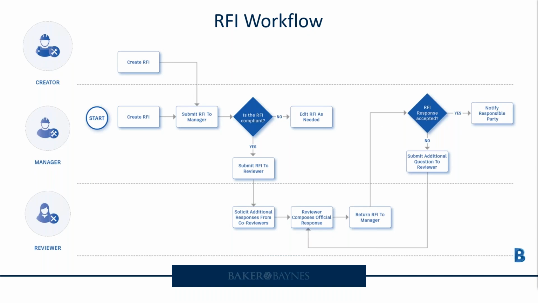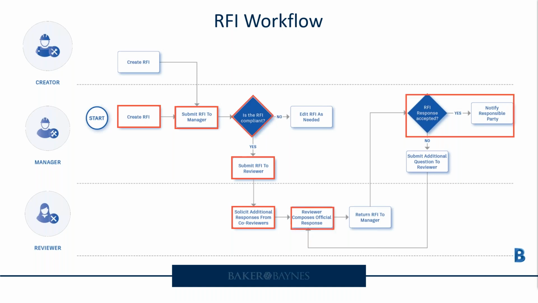And with these RFI workflows, teams can designate responsibilities for each step and also coordinate responses from the design team. So, for example, the RFI workflow can be set up to allow any project member to initiate an RFI and then submit it to the manager, which is typically the general contractor. And then the manager can assess the RFI and assign a primary reviewer, for example, the architect, and also maybe add some additional co-reviewers, thus creating a clear response structure for the RFI.